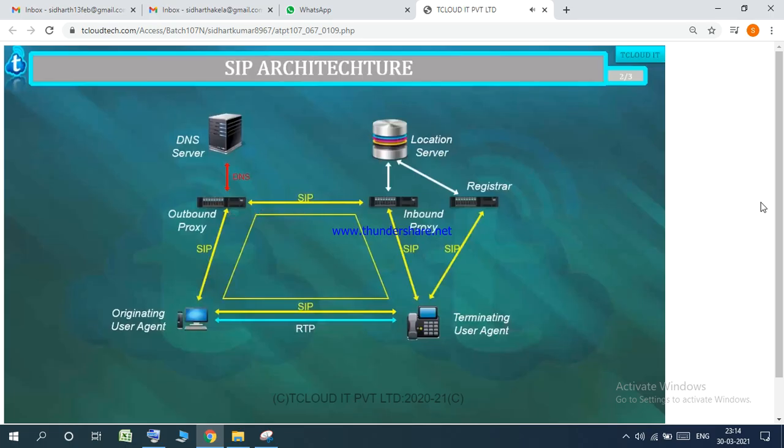Sir, my question is, is every call a SIP call or only calls on data a SIP call? Like when we are calling landline to landline, is it a SIP call? Landline to landline means which landline you are talking about? Old PSTN landline phones?